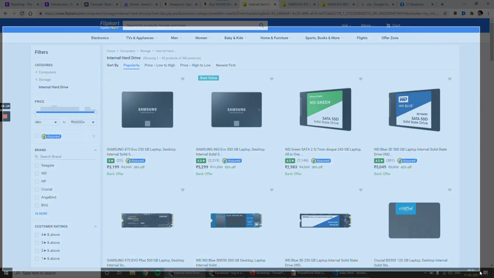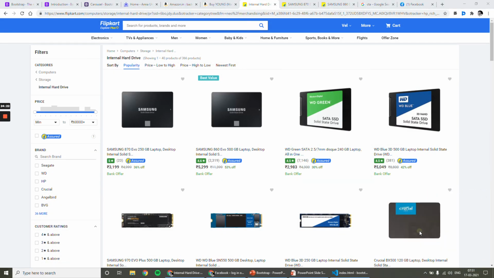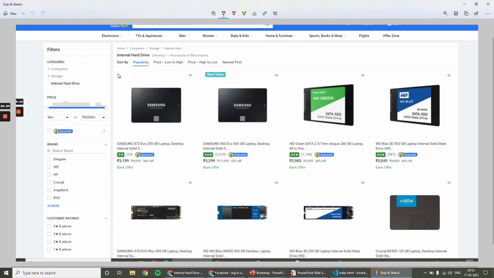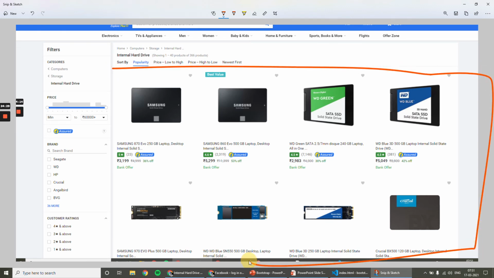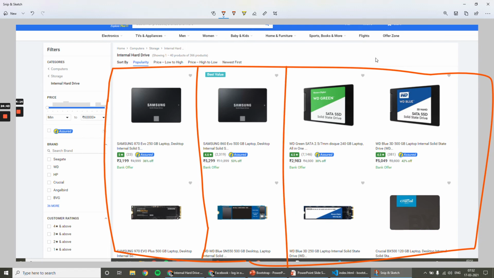So in the entire screen, 4 plus 4, 8 products. So these 8 products have occupied the entire width. Since it is the product listing page, it is okay for Flipkart to occupy more space.